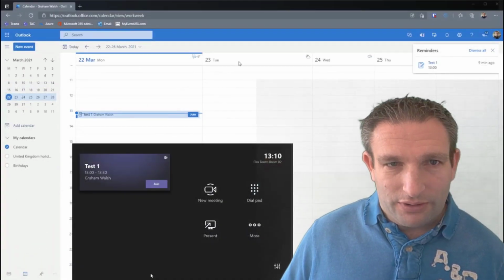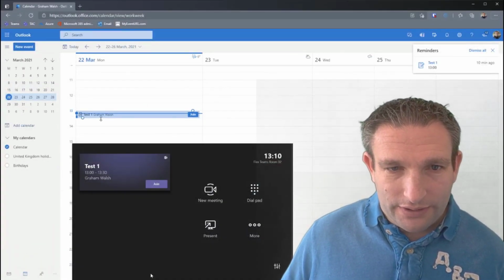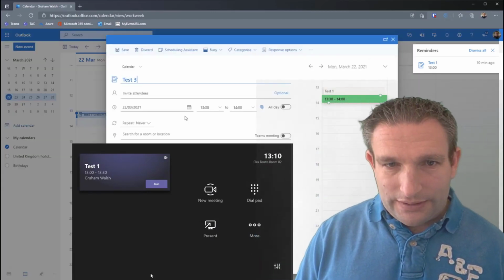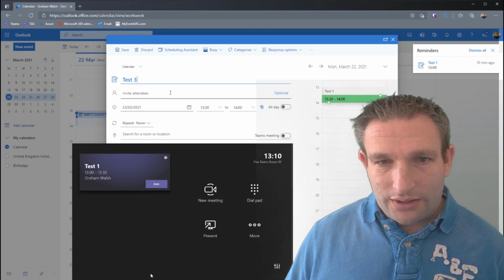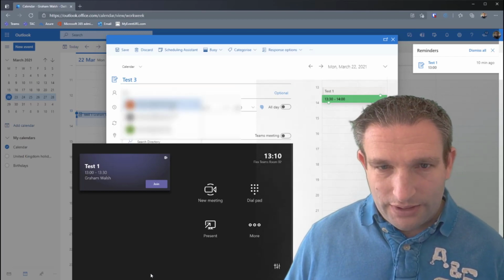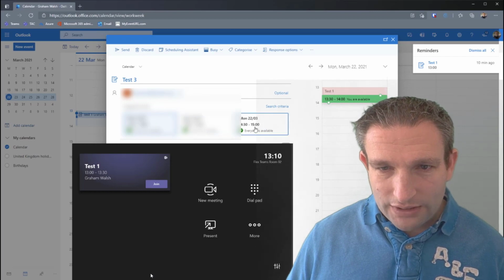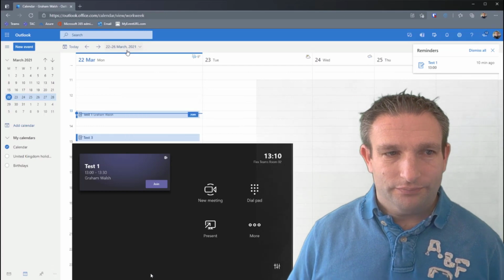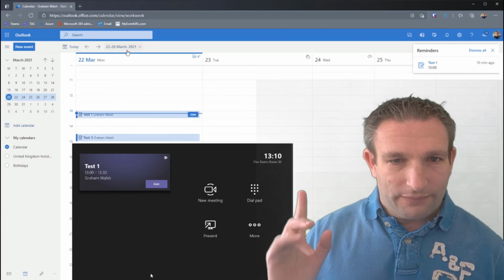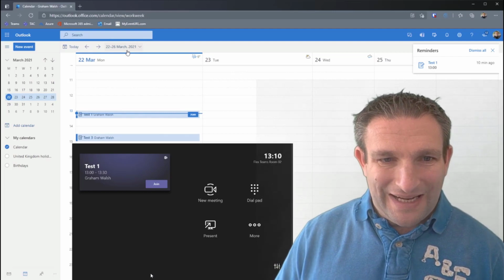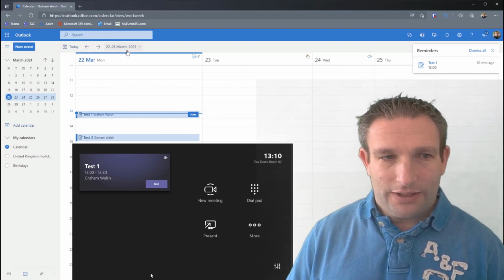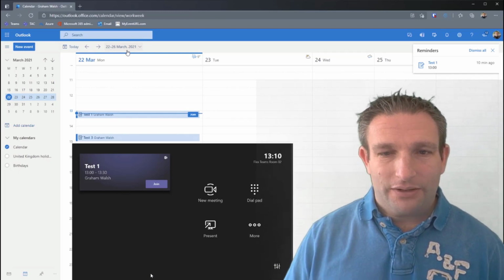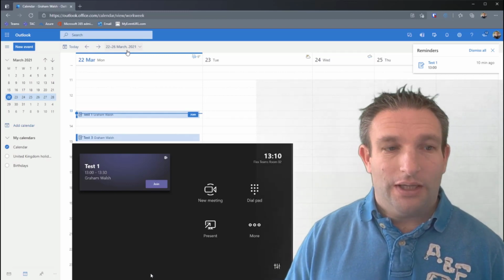So I'll jump back here to my MVP tenant, and let's create now test number 3, just so we keep it all separate, we can understand the differences. So this is now test 3. And again, let's just invite my meeting room, my MTR that we see just there. And let's just make it a little bit later and make that a Teams meeting. And let's hit send. So now we've got 2 meetings lined up. The first one was the one when it was all open. And now the second one is this one that I put in a block rule, but only this domain is allowed to send invites to this meeting room.